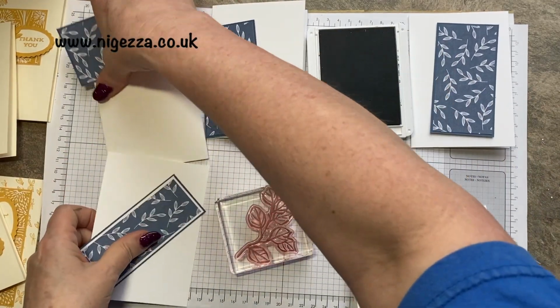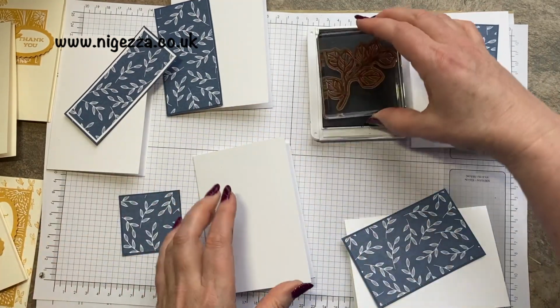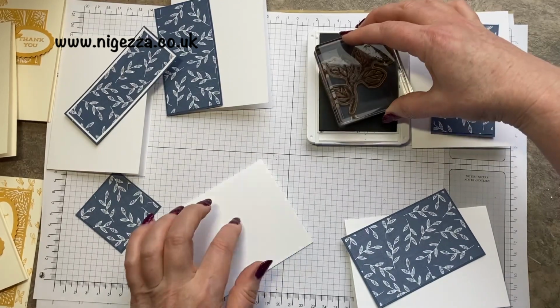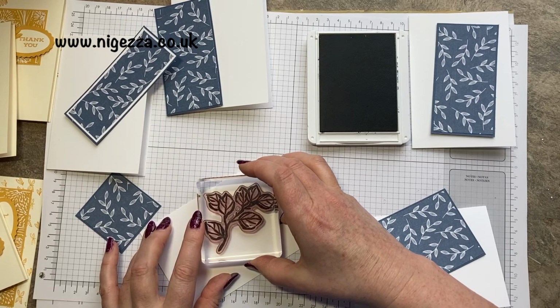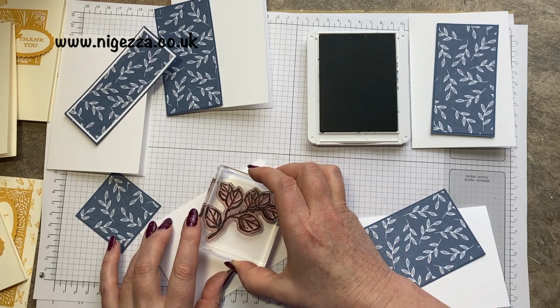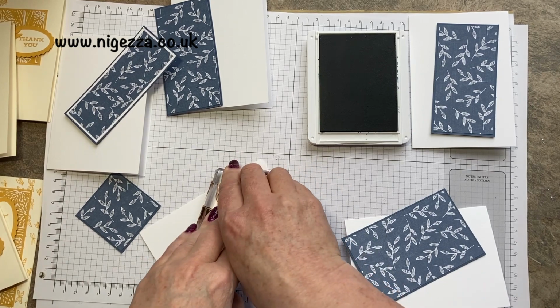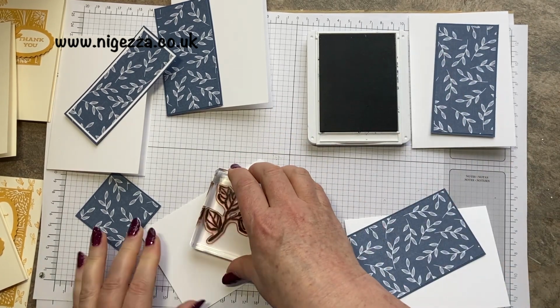Right, let's do this one. I think we'll just do one little stamp with this. Now the note cards are changing over to basic white, as is everything that was Whisper White is changing over to basic white.